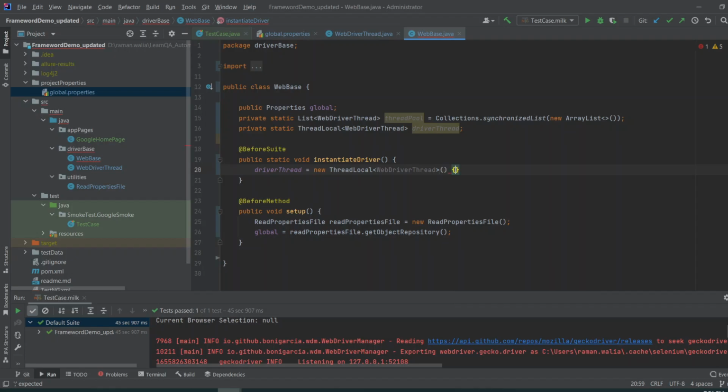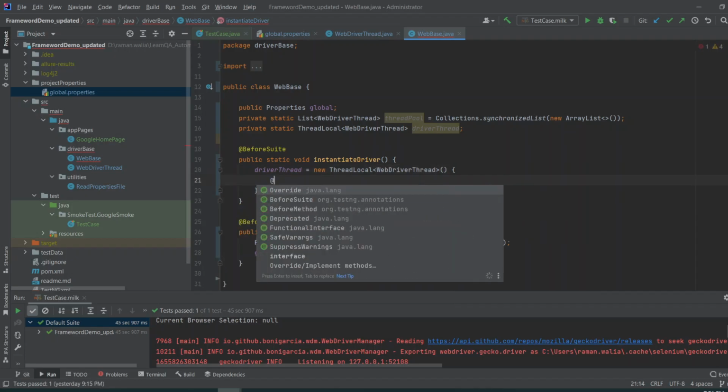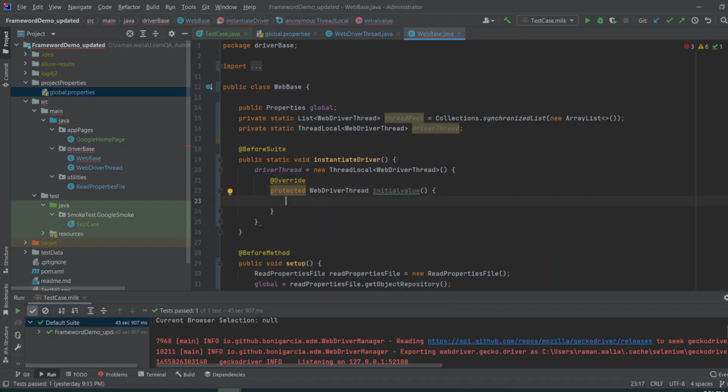Let me create this function real quickly. Protected WebDriver thread initial value would be, and thread equals new.